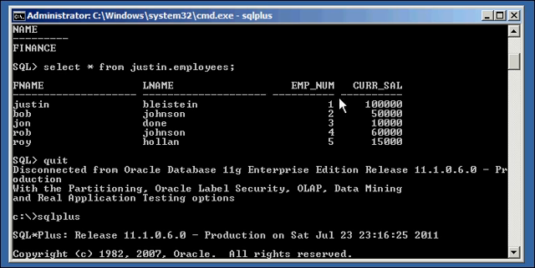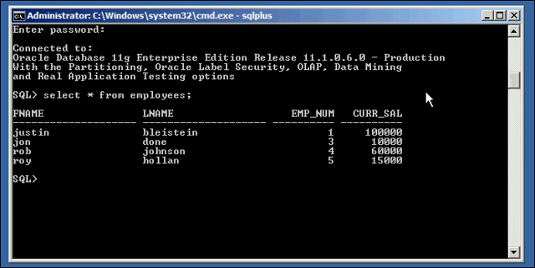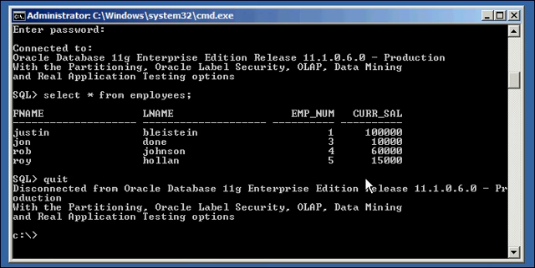So the sys user sees all 5 rows, 1, 2, 3, 4, 5, while even Justin, who's the owner of this table, can only see 1, 3, 4, 5 because of the policy that's in effect. We have a VPD policy in effect for the employees table that says show me all rows in the employees table owned by Justin except rows whose employee_num column is equal to 2.